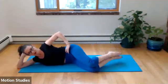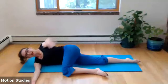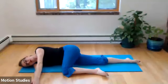Let your feet come to the floor. Release. Extend your bottom leg. Take the top leg over. Feel more of that stretch through the outer hip. Stack the palms. Let your head rest on the floor.